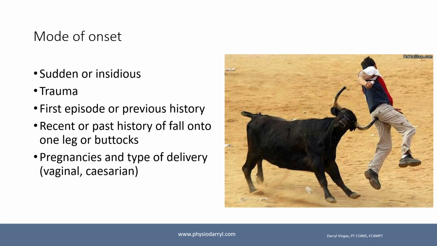Was this the first episode, or was there a previous history of pain? Was there a recent history of fall onto one leg or onto the buttocks? We know that the pelvic joints are very strong in terms of rotational forces, but they are vulnerable to shear injuries. And sometimes these shearing injuries can occur in the months to years prior to an onset of pain if something changed from an exercise perspective.